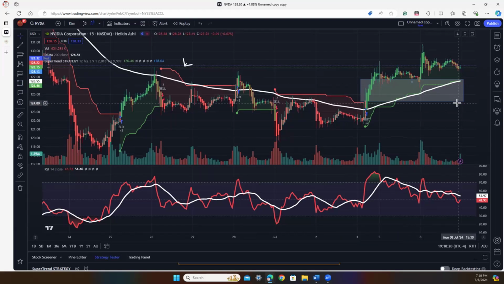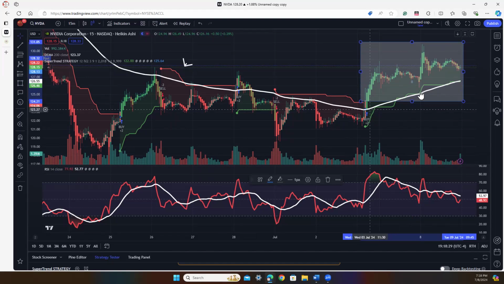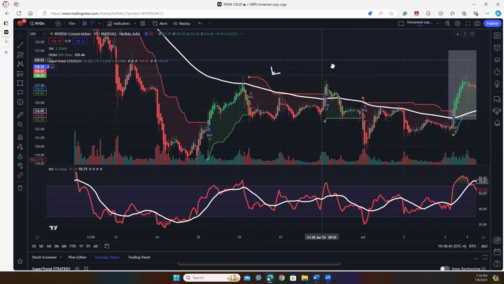Come on. All right, there we go. So we want it to be above that 200-day moving average, above that white line. That's letting me know this is a strong, strong buy. At the moment, that's my buy right there, above that 200-day moving average. All right, let's see if we got some more.